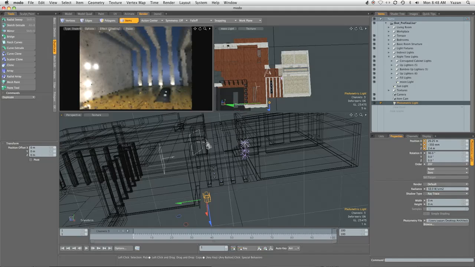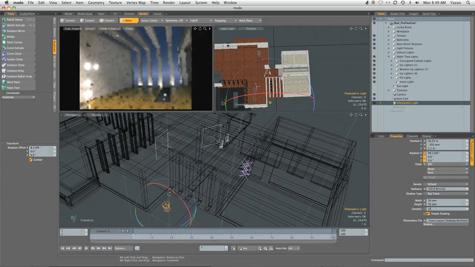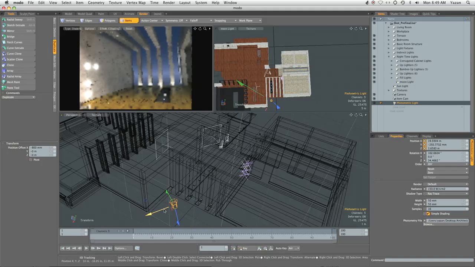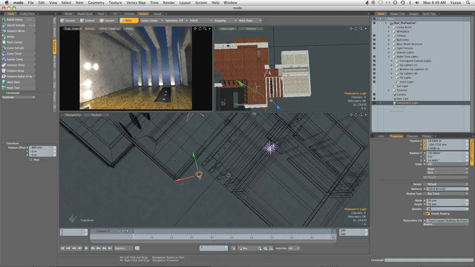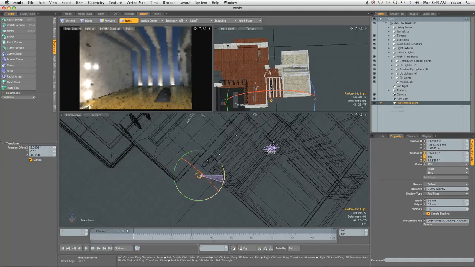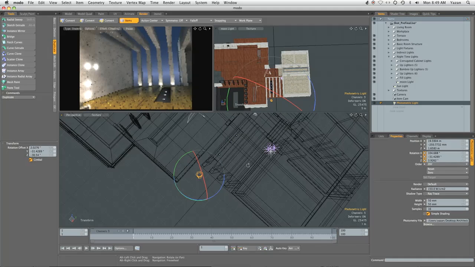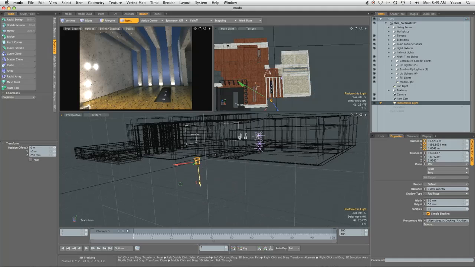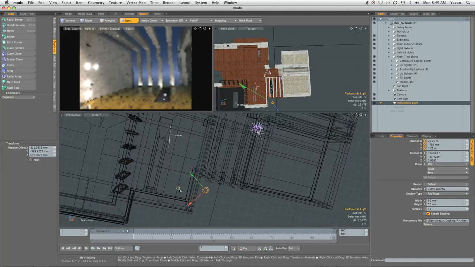I'm going to increase the power to something like 50. Also going to give it a width and a height, 50 millimeter on width and height. Let's get the radiance up to something more reasonable for an outside light. I'm going to rotate it just a little bit so it faces my wall. There we go. Okay, that looks much better. I just want to make it seem like there's an actual light outside, just to give a little bit best highlight on the wall.